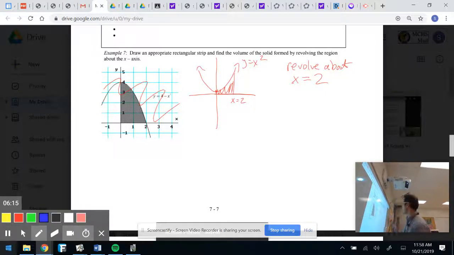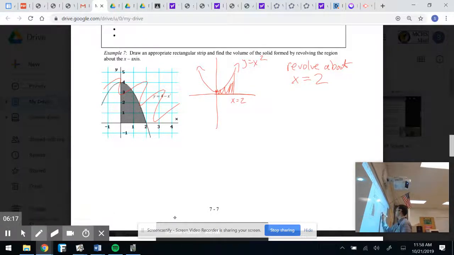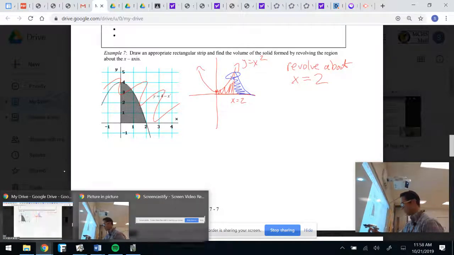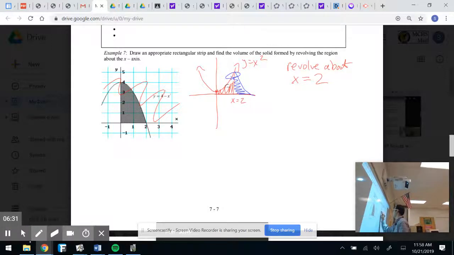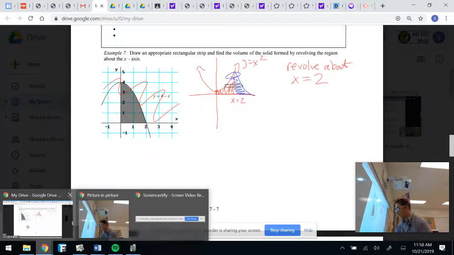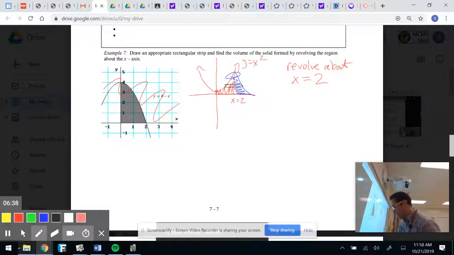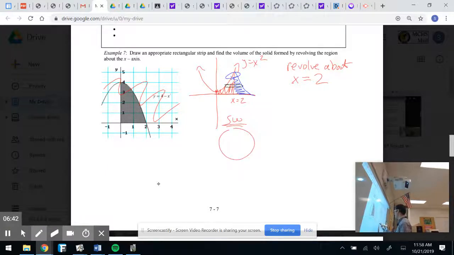What is it going to look like? Remember, red is the original drawing. It's very important to make sure you keep it in red. You're going to revolve it about that, so that means my object would look like that. That means it's going to make me think a little bit more. Let's draw what a cross section would look like. Since it's revolving, it's circular. And then I do my little side work. That's the nice thing, these problems are all the same. The cross section is a circle, and the area of one of those cross sections is just pi r squared. So I've got to find the radius.